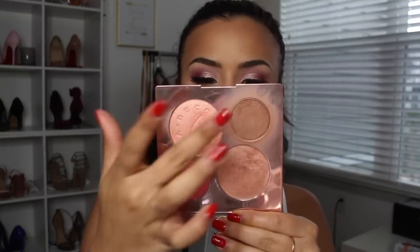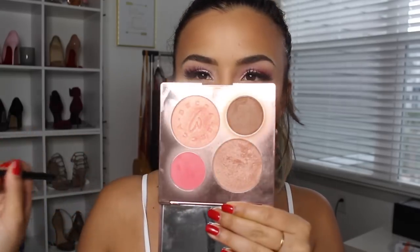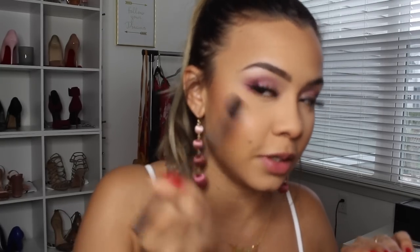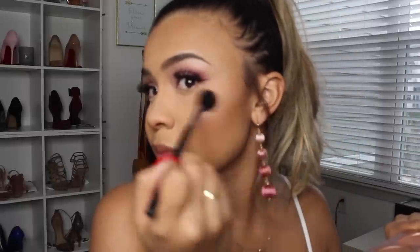For highlighter, I'm going to use the same Becca palette and mix these two highlights — Rose Gold and Beach Nectar. I like these because they're more of a pinky highlighter but they're not ashy. I think because they have so much of that peach color, they look really good on the skin. I'm mixing the two together and popping that on the cheekbones, bringing it to the front because I really like this color as a blush topper — it's so pretty. I'm just going to soak my face in this so all the powders set.